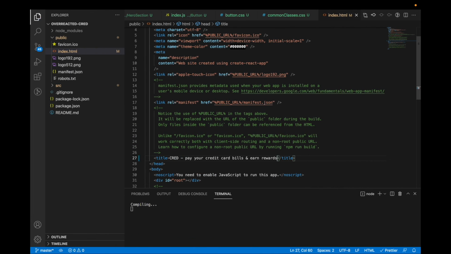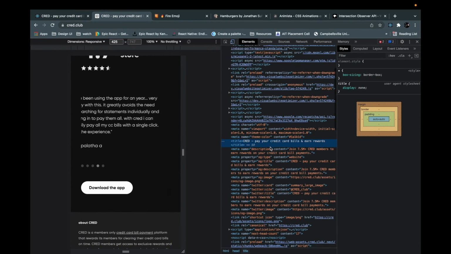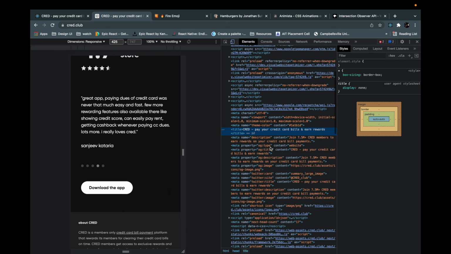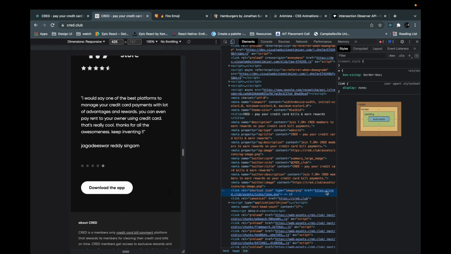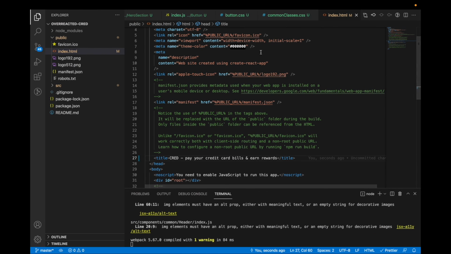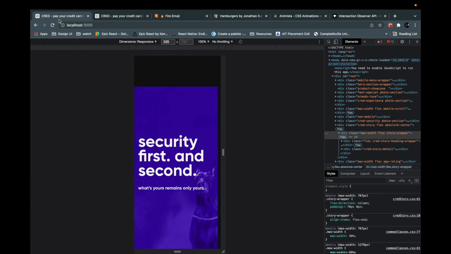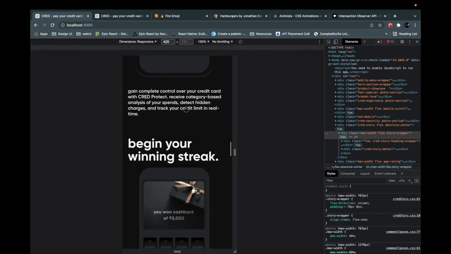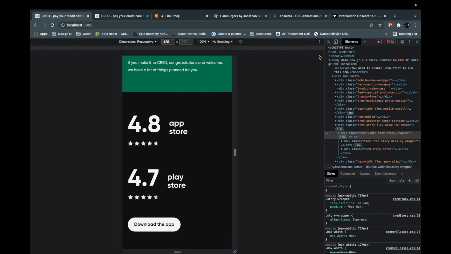I'll replace the title, and the logo here, you'll have to find the logo from somewhere, which is this one. So just change the logo, and yeah, your app looks exactly like CRED's. And this is the mobile screen where we have to test. Everything is working fine.